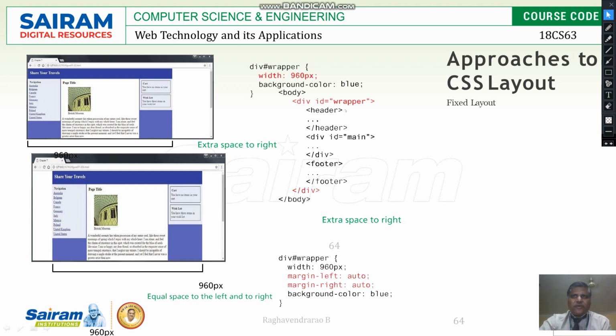Okay. So I showed you what happens if you remove that header and all these things. Similarly, you have to specify the table header, table body, and all these things. So this is nothing but a table only. The only thing is that the layout is being designed in it. Okay.